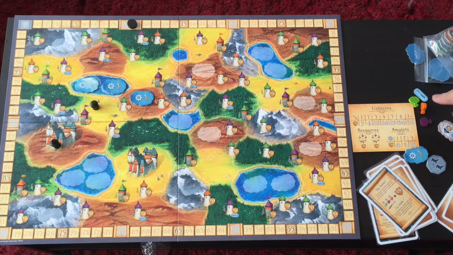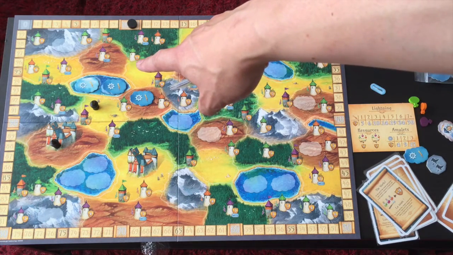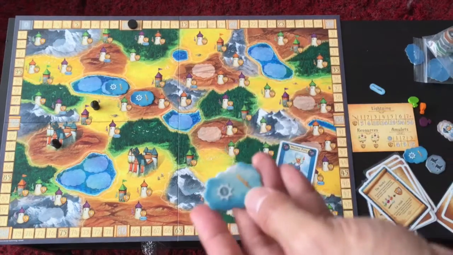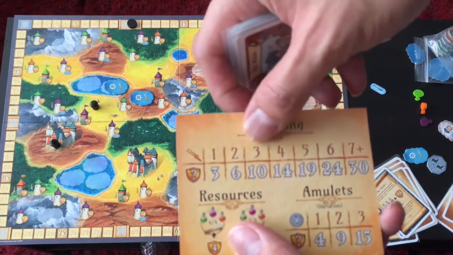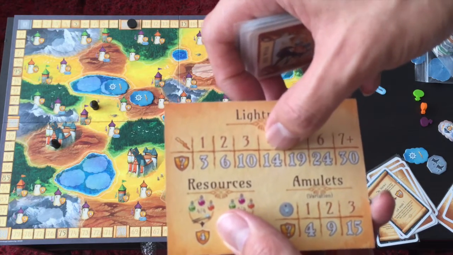So players will discard the number of wands equal to what is indicated on the number on the cloud, and then keep this cloud token in front of them face down. Why is this important? At the end of the game, the total number of lightnings that you have will give you points. So if I had 4 lightnings, I'll get 14 points at the end of the game.